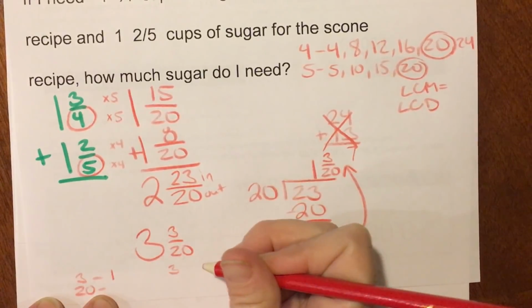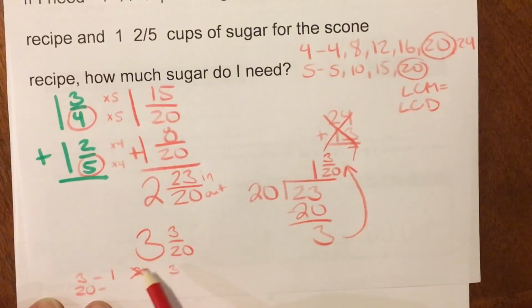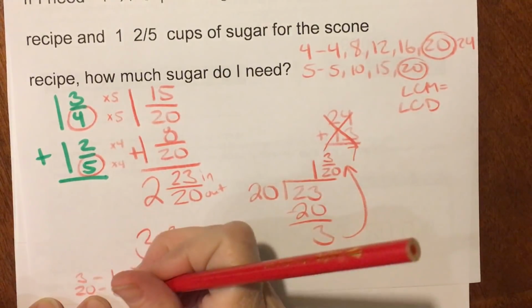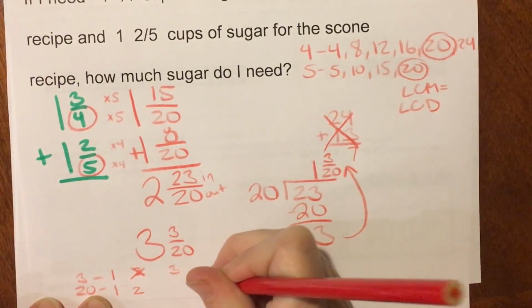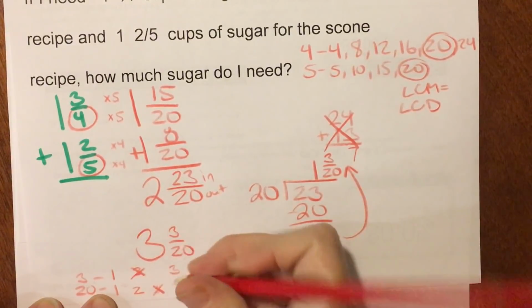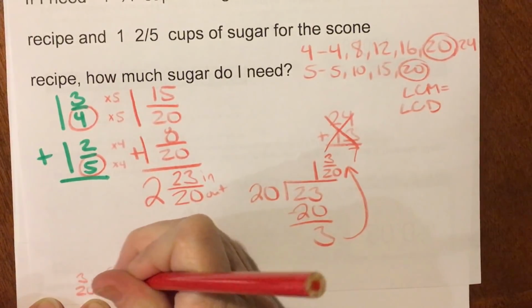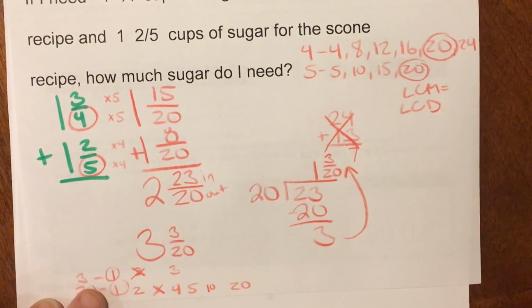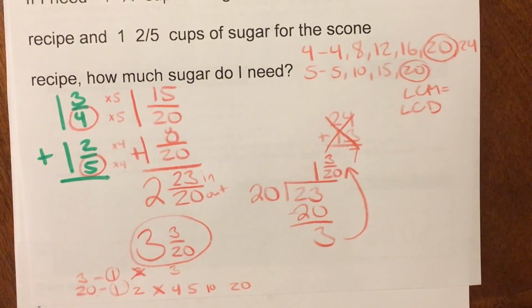1 times 3 is 3. 2 doesn't work. If you're getting good at this, you might realize 3 isn't going to be a factor of 20. So 1 times 20, 2 times 10, 3 doesn't work, 4 times 5. So really, because 1's the only common factor, I can't simplify it. And that is my answer. Okay, it's a lot of work.